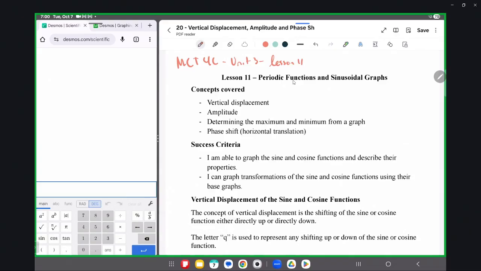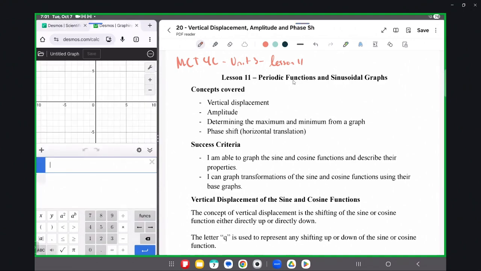The first few lessons of the course take longer to go through than the other lessons. So Unit 3 is actually quite quick to go through. It's just going to be one day for each one. So let's have a look. Today I have the Desmos scientific calculator as well as the Desmos graphing calculator. I will likely not need either, but it is useful to show what these things look like.